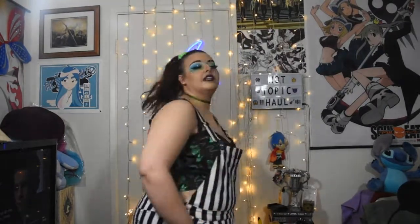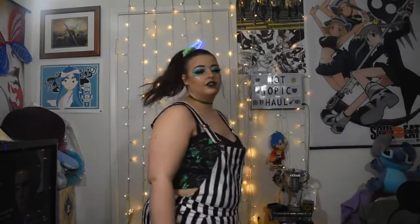So this is just what I just showed you, which is the Frankenstein crop top, and it goes really, really well because of the greens. They're not exactly the same green, but as you can see in my eyeshadow, this is why I did green on my eyes today for these overalls. It is amazing, and you can pair other fandoms with it and it looks just as great, and it makes you look layered in your geekdom.